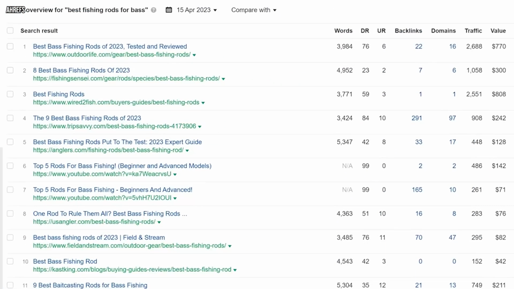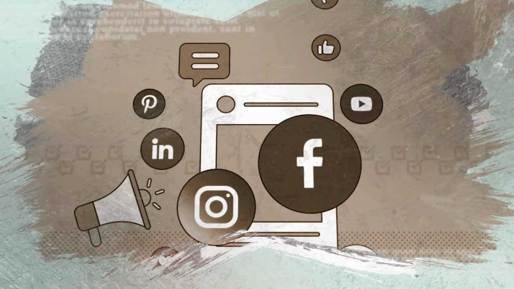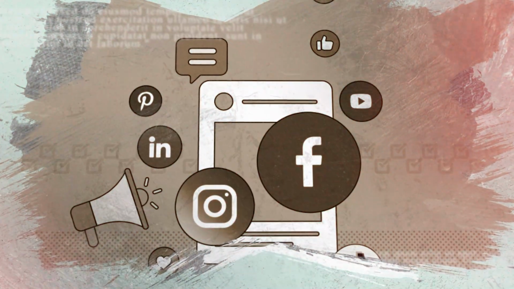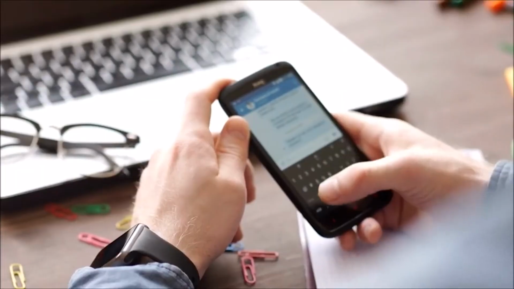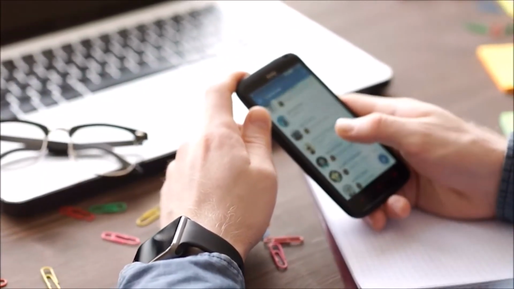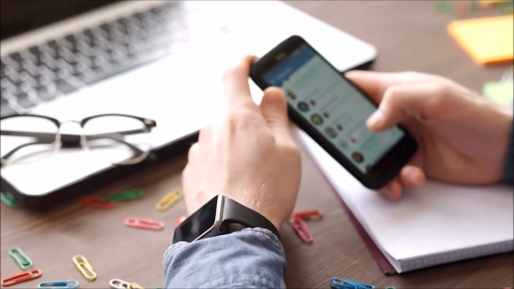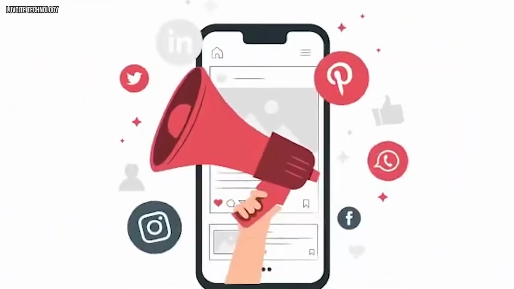Overspreading efforts across channels is a common mistake. A presence on every platform may appear useful, but it dilutes campaign efficacy. Divided resources make content creation and messaging difficult. For best impact, businesses should focus on a few audience-friendly platforms. This boosts brand awareness and engagement.